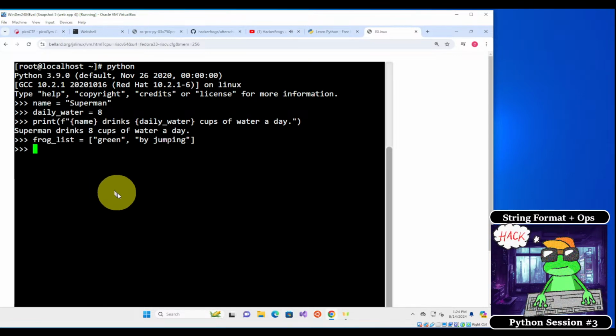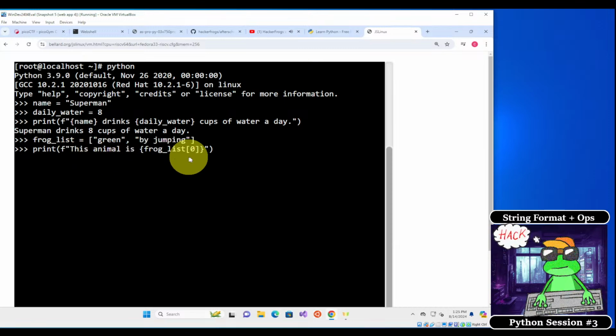Okay, and then we're going to do a print statement, a print function with an f string. So we just need to format it like this first. It's going to be double quotes or single quotes, and then there's going to be the f in front, and it's going to be, whoops, what was this? So this animal is, and then inside the squiggly brackets, we're going to do frog_list, and then square brackets 0, which refers to this item right here, green.